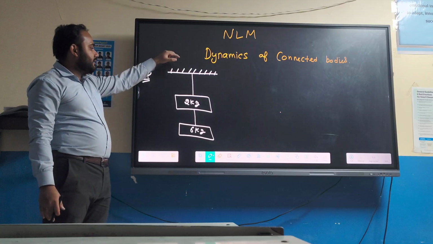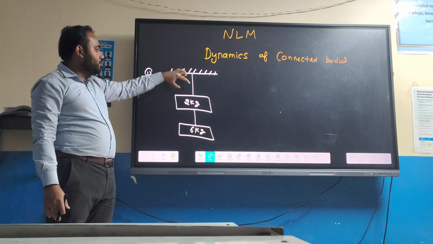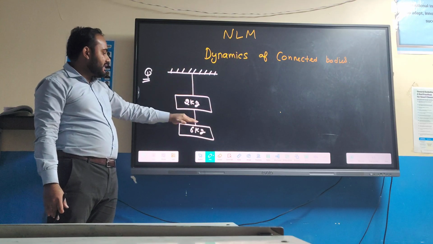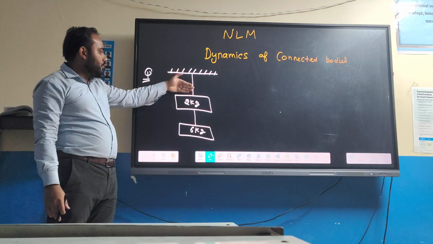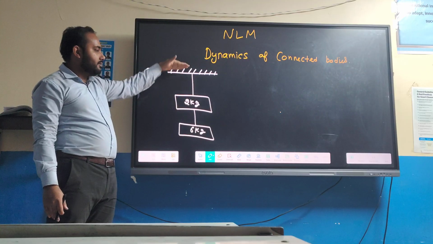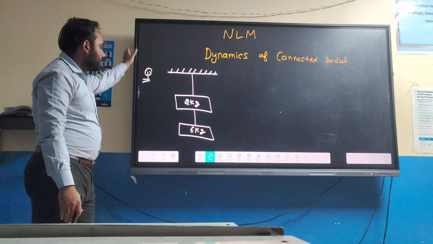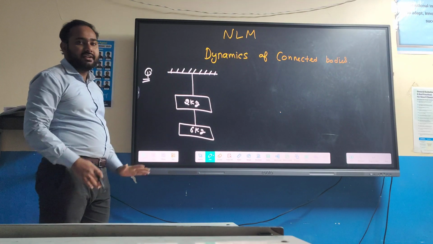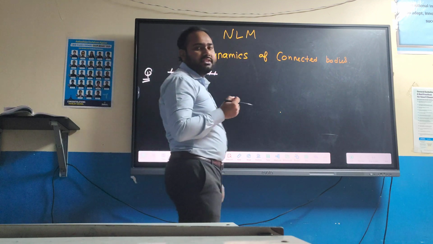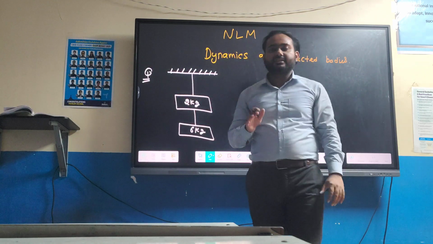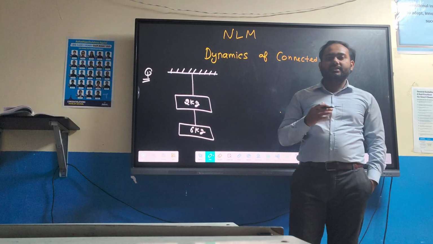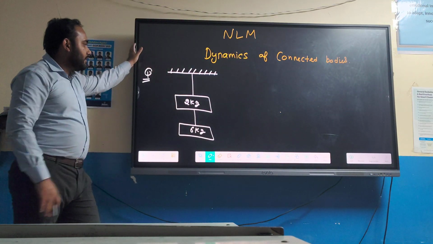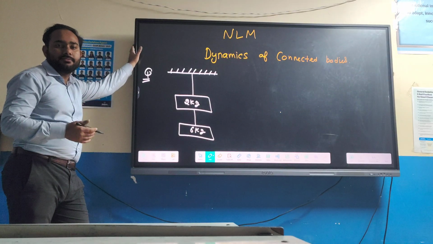We have a ceiling, and from that ceiling a 2 kg body is connected to a string, and a 6 kg body is connected to the 2 kg body with the help of a string. Okay. So we can say that here the 2 kg and 6 kg bodies are both at rest. In physics, if two or more than two bodies are at rest, we can say that the bodies are in equilibrium. So this is a question based on equilibrium.